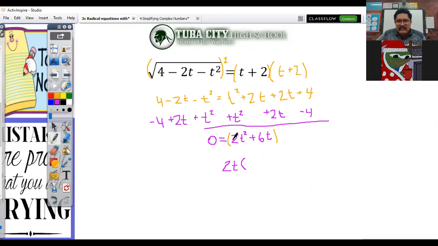So look at this first person. If I take a 2 and a t, he's only left with 1 t. He had 2 of them, but we took 1, so he only has 1 left. And now take a 2t, or divide 2t by this. So 6 divided by 2 is 3. t divided by t is 1, or again, we took it. But either way, 3 times 1 is still going to be 1, so it's still there.